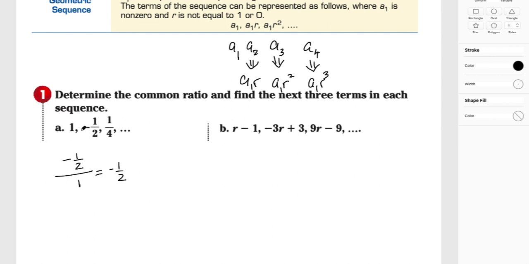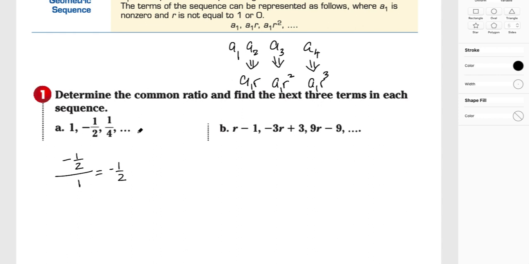By the way, when you see the signs flip-flopping, like positive, negative, you're going to know that the common ratio has to be negative, because that's the only way to get signs to change, for it to be positive at one time and negative at another time. You know what I'm saying? Because if the common ratio were positive, then all of the signs would be the same, whether you started with a positive or negative. Think about it. It makes sense. Okay. So what are the next terms?